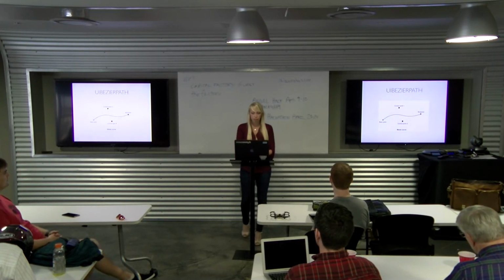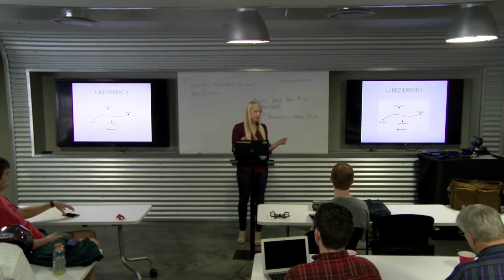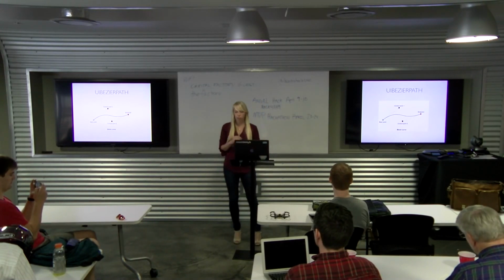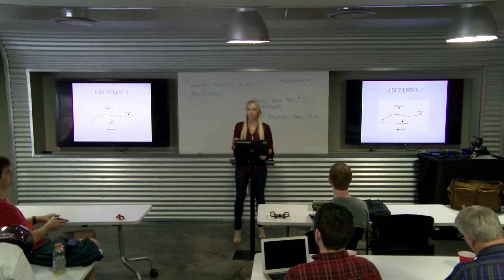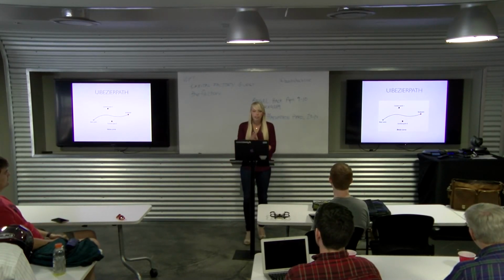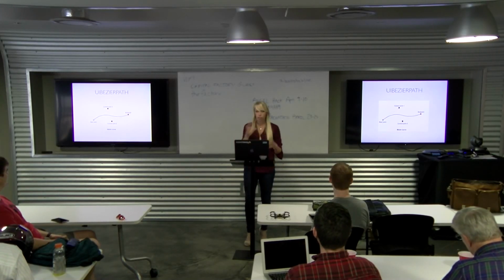So UIBezierPath is used to create simple shape point-by-point lines using the moveToPoint and addLineToPoint methods. And then you can use control points to define Bezier curves to your path. So if any of you guys have used Illustrator or Photoshop and used a pen tool, you kind of know what I'm talking about. So this is from the Apple Docs, and as you can see, it's already kind of the shape that we need.